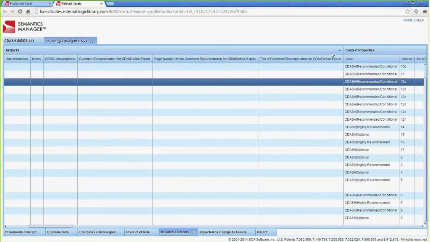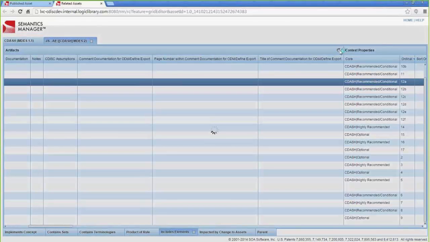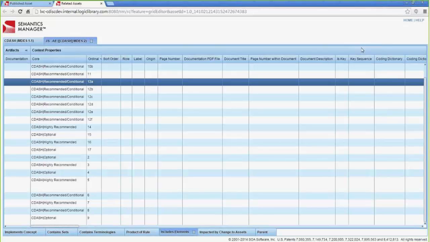And again, artifacts are just a more complex asset level attribute, really for supporting the system being able to store files with any particular asset, or having references out to other systems or files, or to just hold long object type information. So it's just a different type of property or attribute. And then finally, we have our context properties, which is the next section. And these context properties are really attributes that sit on a relationship between two assets versus being on the asset itself.